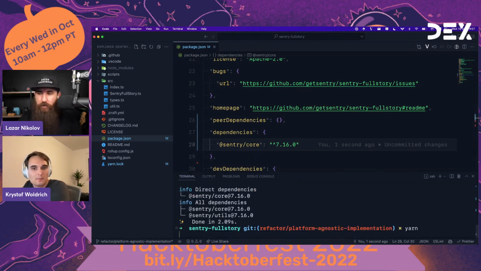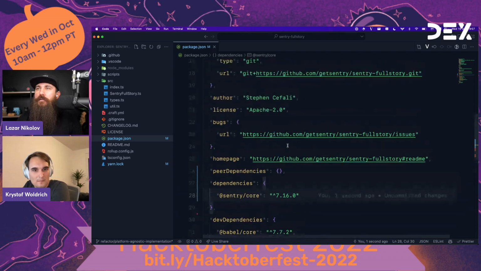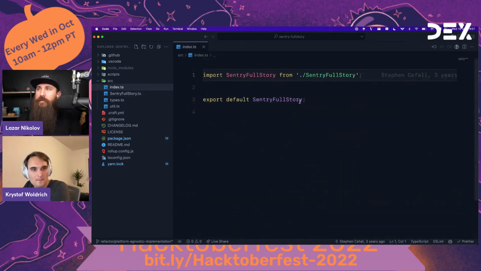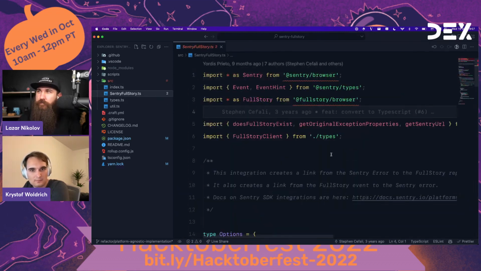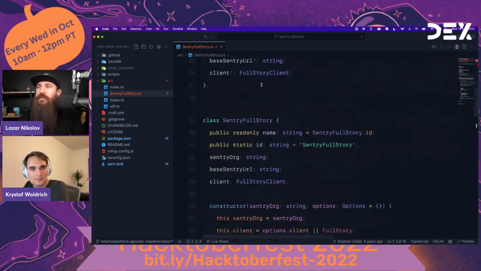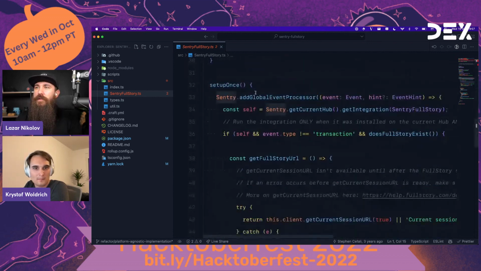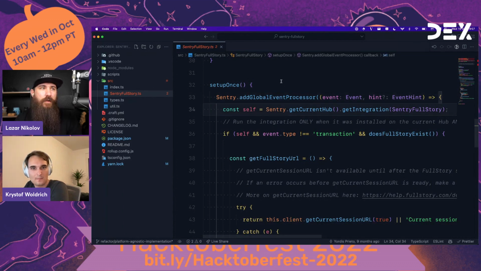All right. So let's just run yarn just in case. There we go. Now we're fresh. And as you can see, we need to do some refactoring right now. If we click on the Sentry import, we will see that we only use the global event processor and the current hub from Sentry, right?